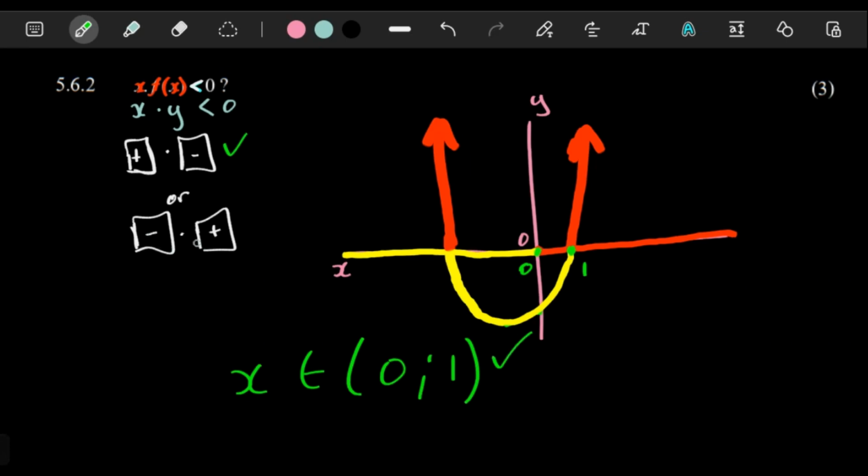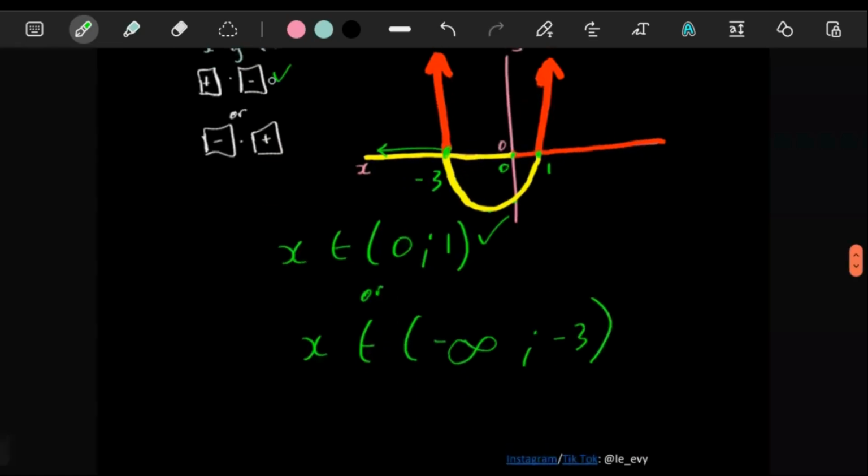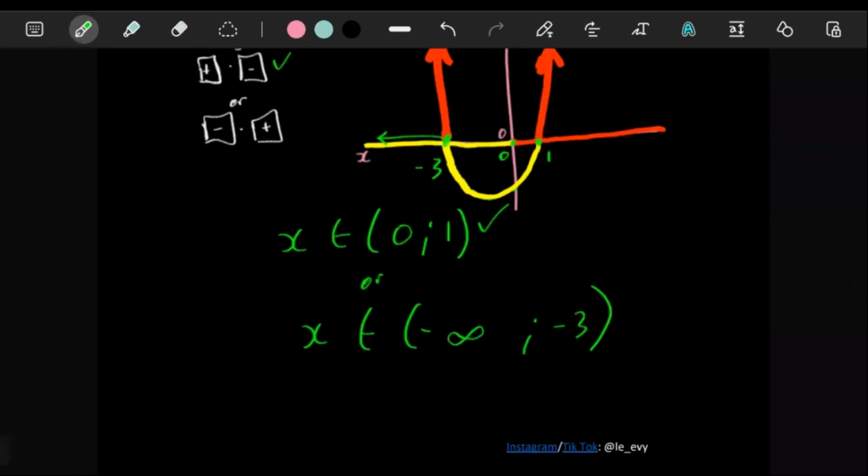We also want where you have negative x values together with positive y values. That is happening from here, going all the way to negative infinity. From here going all the way to negative infinity, we can see that you are going to have positive y values while having negative x values. So that portion definitely qualifies for our answer. We're going to say x is an element of negative infinity until negative 3. That value, we got it to be a negative 3. Let me just draw this a bit better. Negative infinity until negative 3.